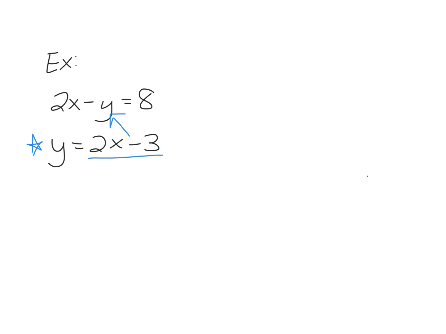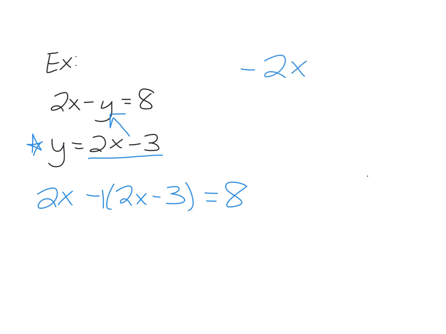What you have to be careful with on this one when you plug it in is that there's that negative sign. Whenever you substitute something in, always put it in parentheses. I'll explain why. So you're left with this. When you get to here, what do you have to do in order to solve? Distribute, right? What's technically in front of that parentheses? Negative 1. Okay, I'm going to come up here. If I just don't put the parentheses in, does that mess up the whole problem? Because it only says that the 2 is negative. It doesn't change the sign of the negative 3. So we have to put parentheses around what we substitute.